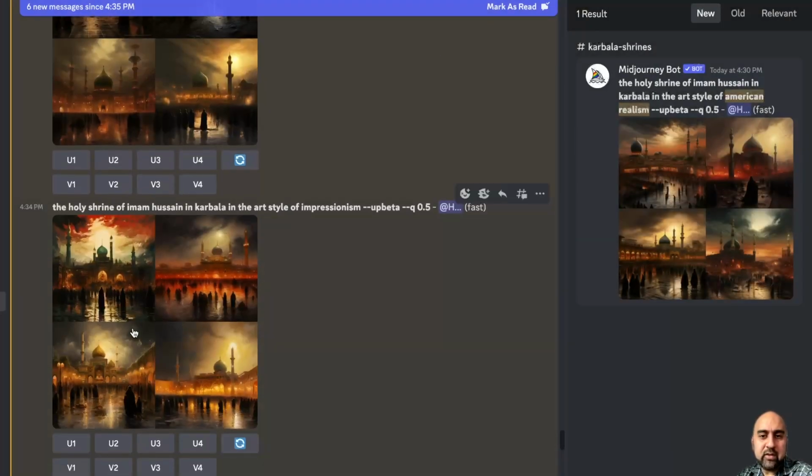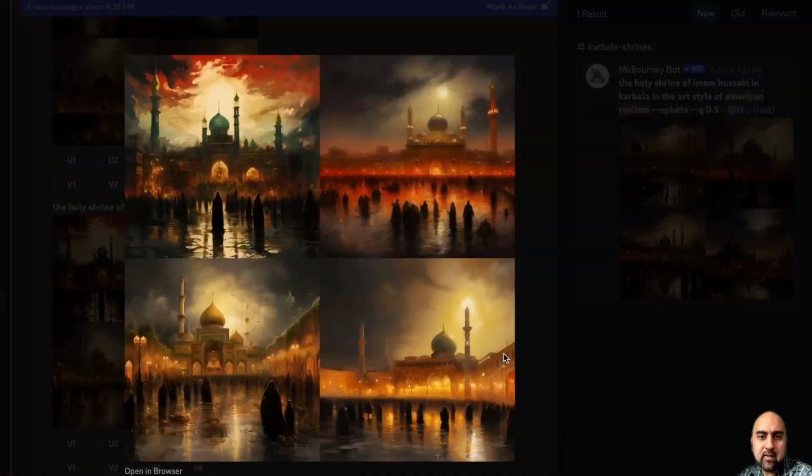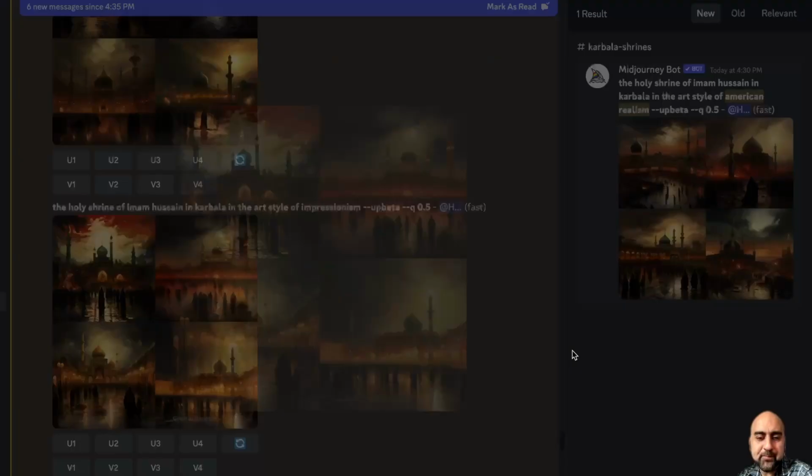Then we go into impressionism. Again, I think one or two of them might repeat, so it's good to see the different versions. See, like here. I also like the way these look.